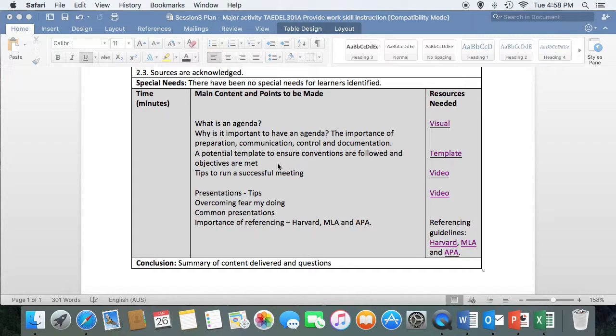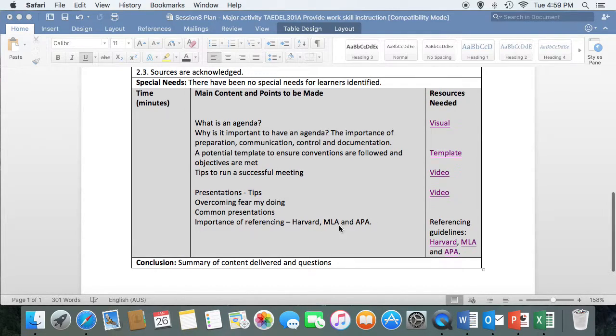Now, these all have different styles. However, it is important to remain consistent with your particular style. So choose one referencing method and stick to it.